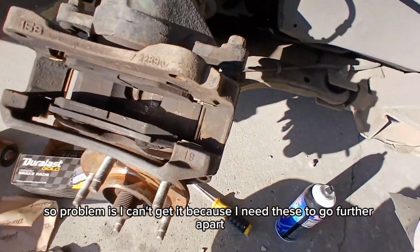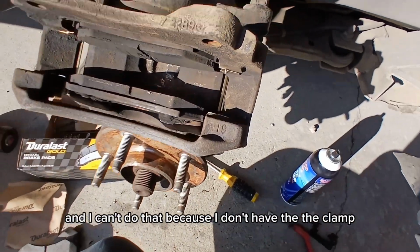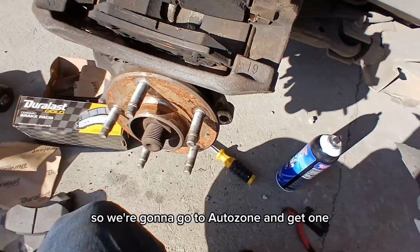Alright, so the problem is I can't get it because I need these to go further apart, and I can't do that because I don't have the clamp. So we're gonna go to AutoZone and get one.